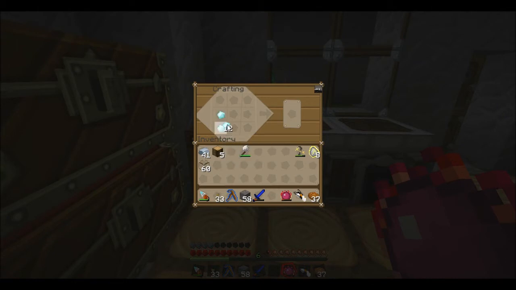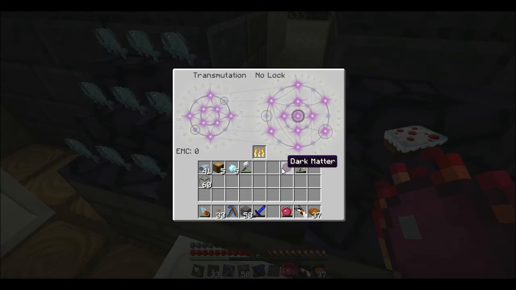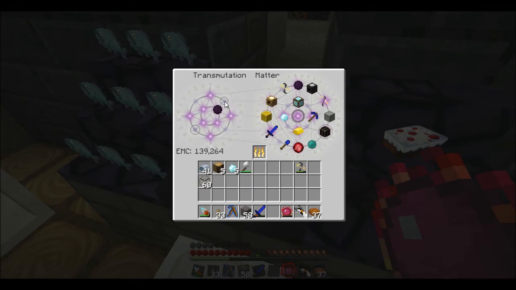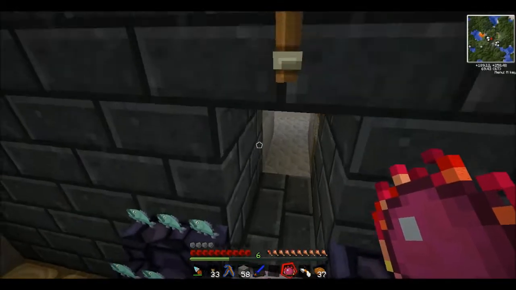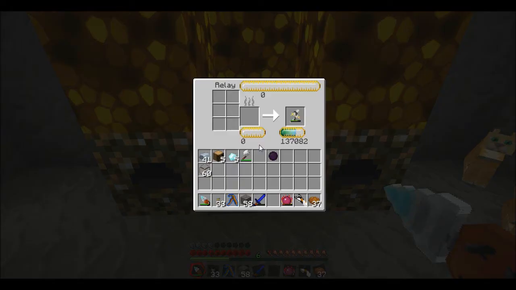Alright, so we take our diamonds, go like this, make a diamond block. Then we take our Eternalist fuel, put this in there, and we get a piece of dark matter. Pretty cool, I think so. This dark matter is used for crafting a few different things, like armor, certain types of tools, and things of that sort. What I'm going to use it for now, as you can see, I already taught it to my transmutation table, is to upgrade this relay that we have right here.